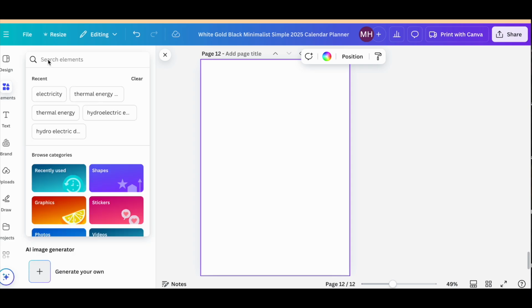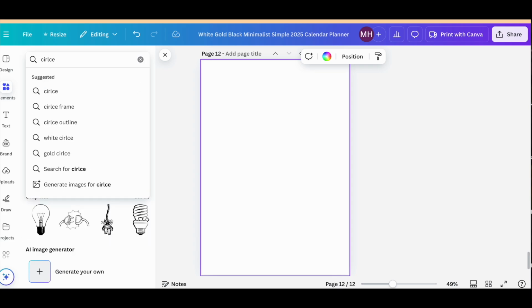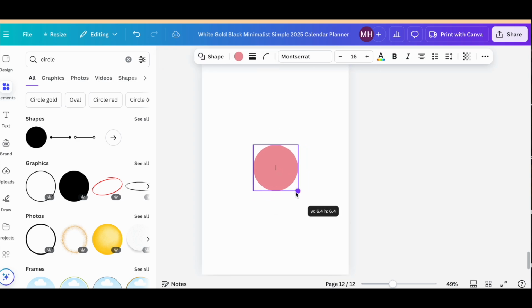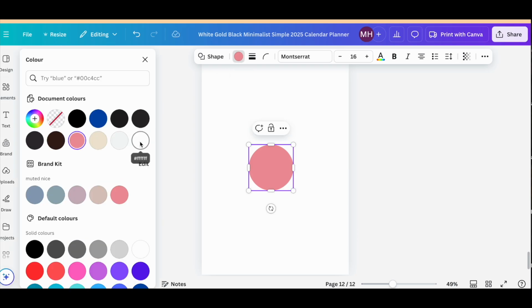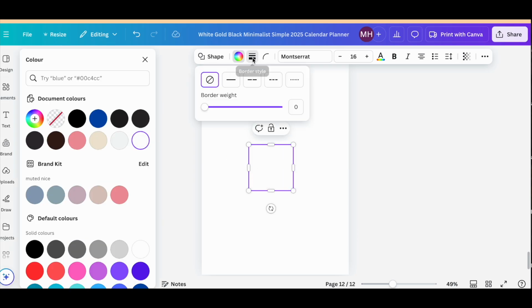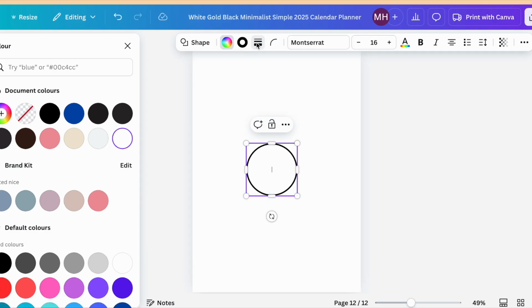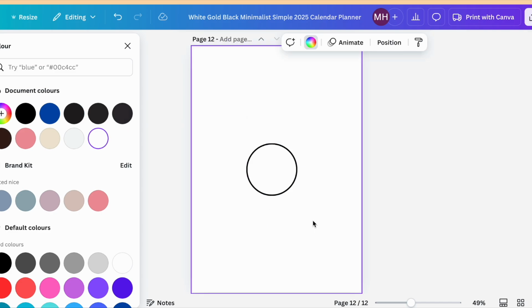I actually need to have a circle in the middle, so I'm going to go circle. Okay, so I think that because it's shaped, it's maneuverable. You can make it smaller or bigger, and that's fine. I want that in the middle. It is a color which I don't want. I want it white. It's still selected. I'm going to give it a border weight about there, and you get that up here with these bars up here. And so far so good.